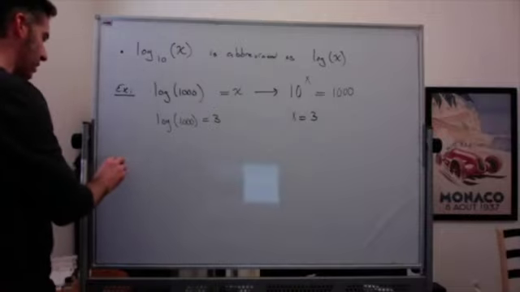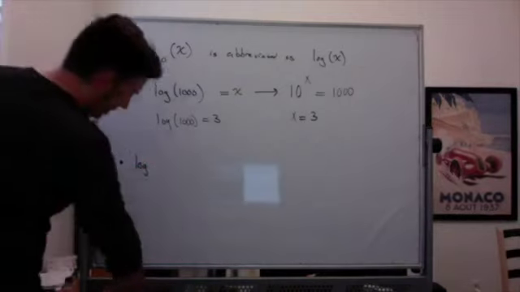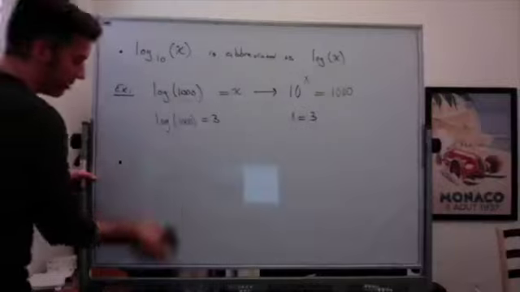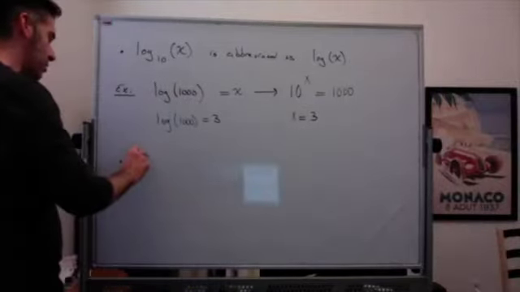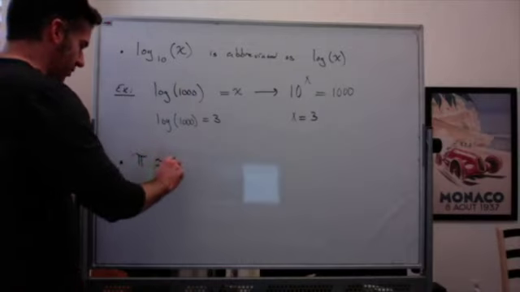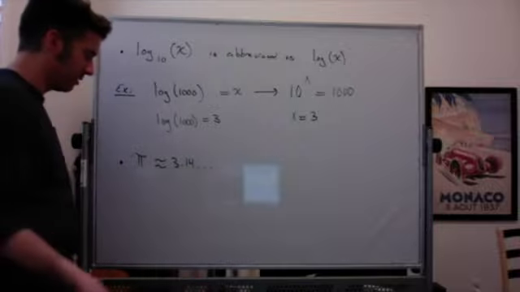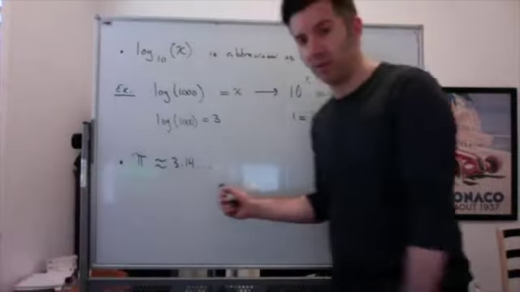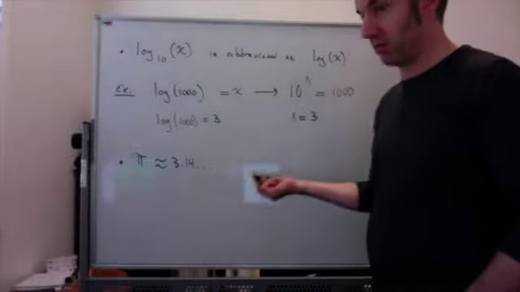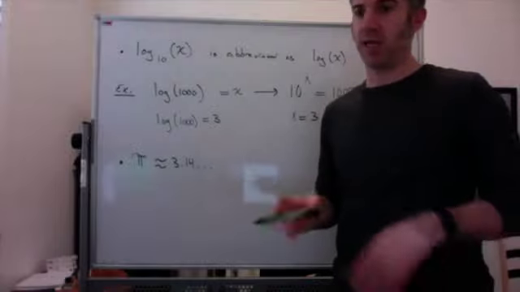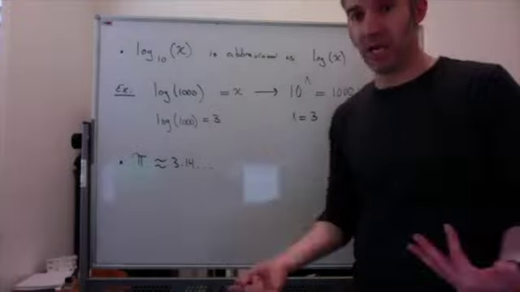Also, the other abbreviation that comes up frequently is the log, well, in fact, before I say this, I should say, there's a specific number. So not pi, but you know that pi is approximately 3.14 something, right? So that's an irrational number. It's pretty cool. There's another pretty important irrational number. And irrational just means it's got an infinite decimal that's not ever repeating. You can't write it as a fraction.